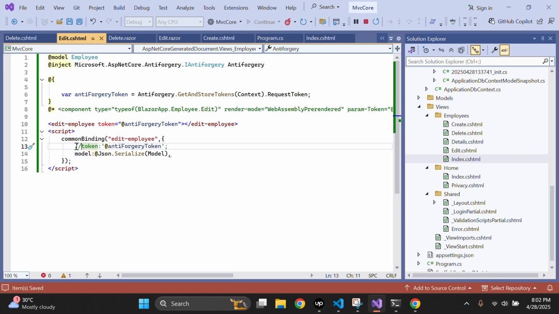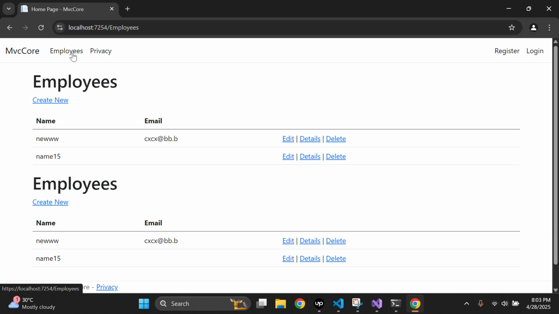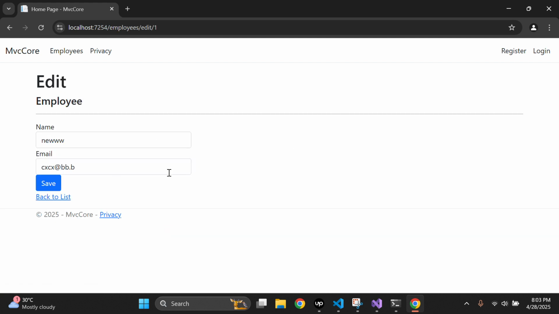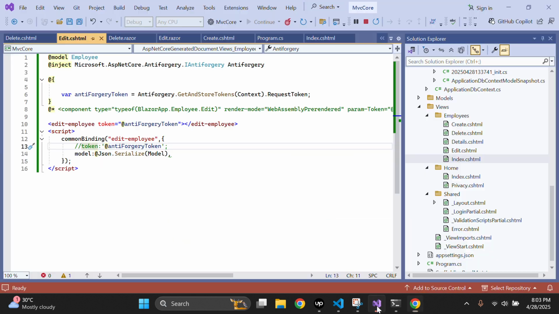Control S. So employees, edit. Now it's using the second approach, meaning HTML, CSS, everything is already inside this browser, and we are submitting using our jQuery AJAX function, which is the default one.